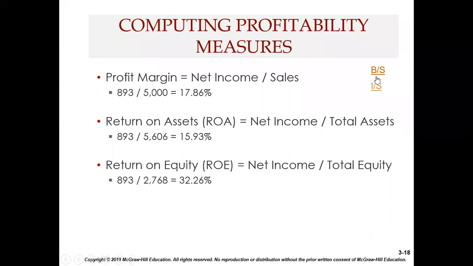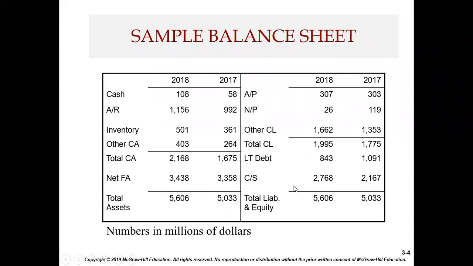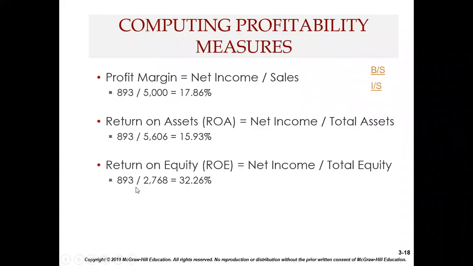So I didn't go back over, but let's take a look. Our income statement, we know we have $893 in net income, but if we go to our balance sheet, common stock, that's our total equity here, is $2668. So if we divide net income, the amount of money the company made, from the investment by the owners of $2768, their return is 32.26%. Now, it doesn't mean they're getting that in cash. It's just saying how profitable the company is when they're using the owner's equity to make net income.